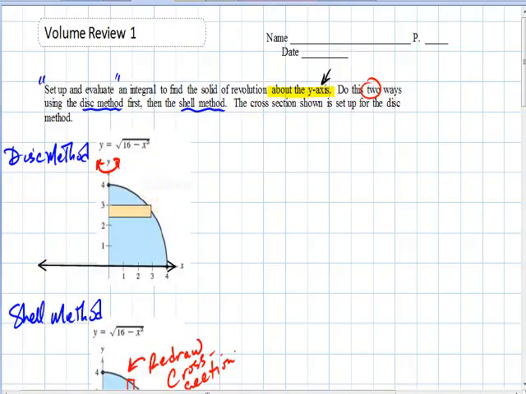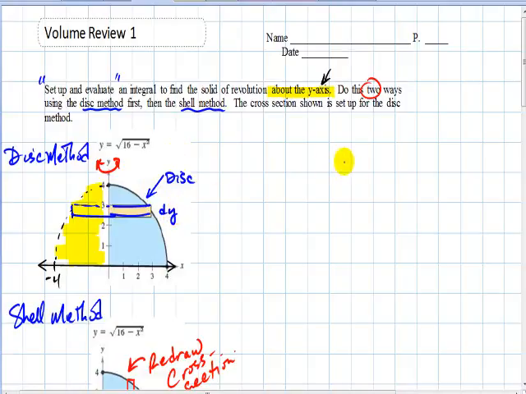All right, so the first thing I'm going to do is reflect it over here. Okay, that's over here at -4, 4 units on the other side. And so this blue region is reflected over here. And what's represented here is a cross-section right here. When you see it right here, it becomes a disk, because this is our disk. Its thickness is dy. It's a difference of two y values, so it's a differential in y, or dy.